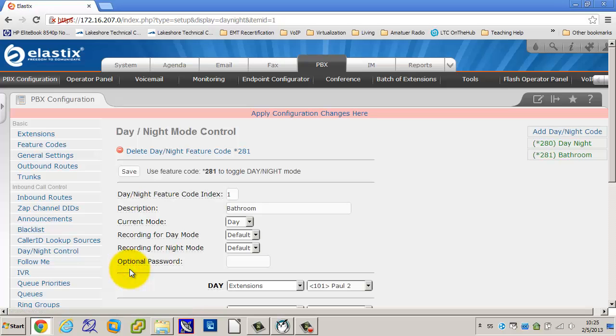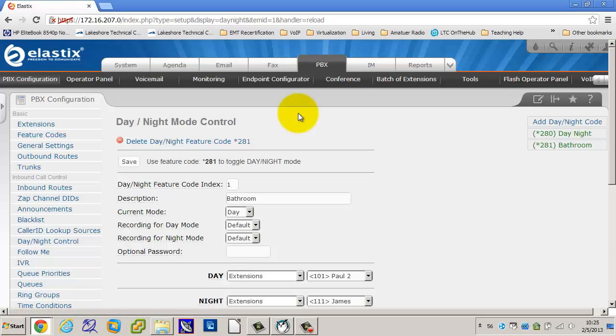Now thinking flowchart wise, what do I have to do at this point? My inbound route doesn't change. I still have day-night. Think about this. Where's bathroom going to fit in here? There's day-night. Night goes to hold. Day is going to me, so 102. So what am I doing here? Day is going to a new diamond.